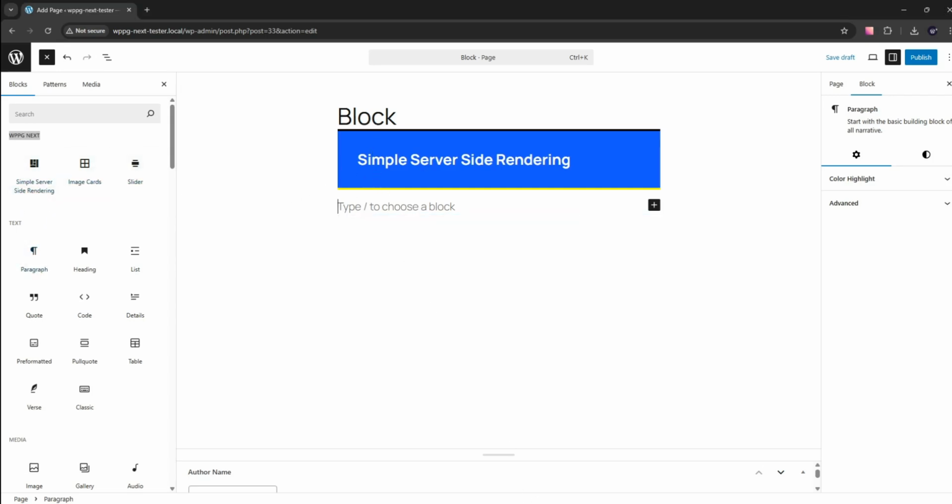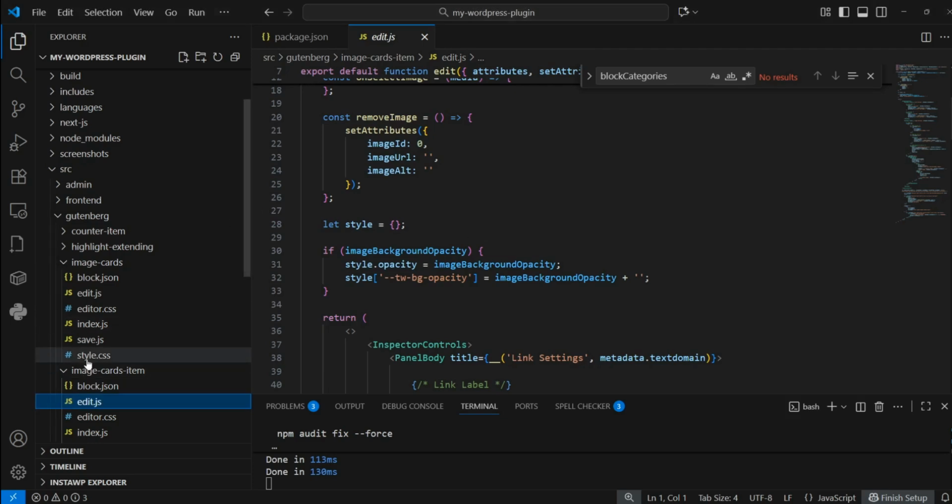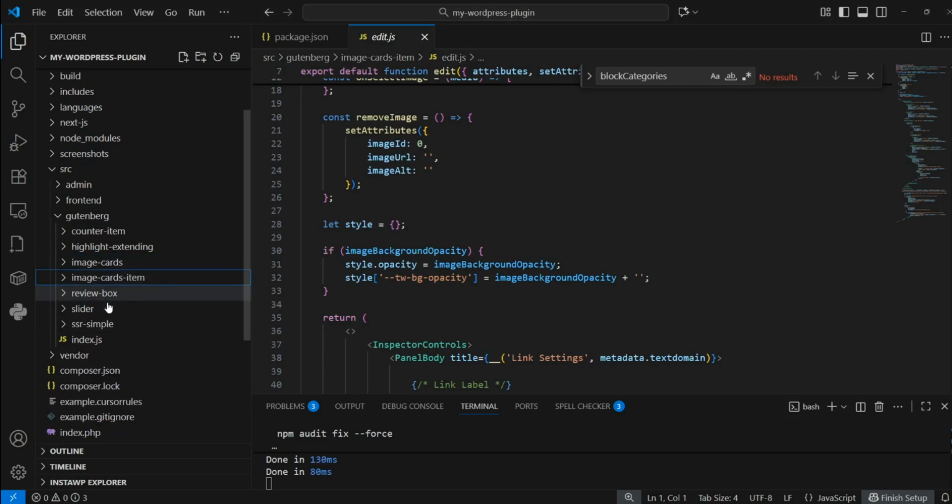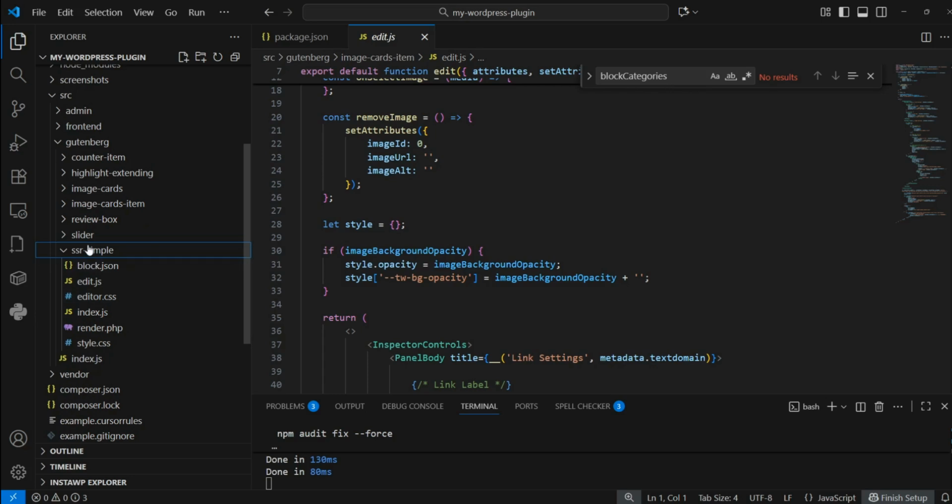You can simply set up your block. You can split your HTML markup to blocks and sections, for example, and each of these sections will be a separate Gutenberg block. And here is the default setup of this server-side rendering.